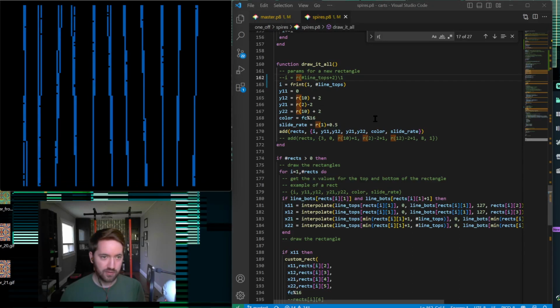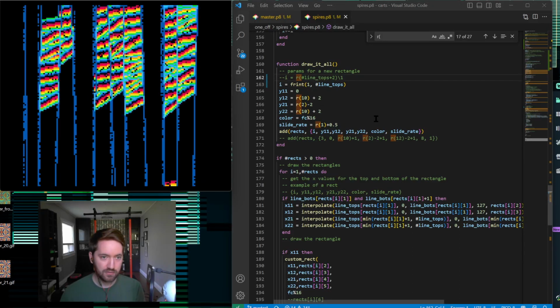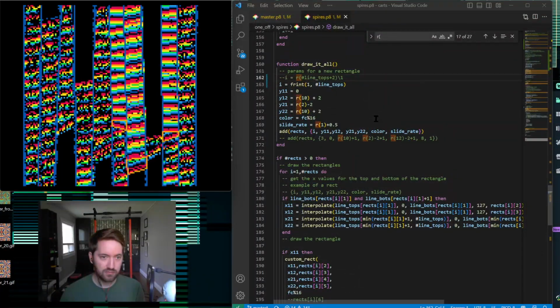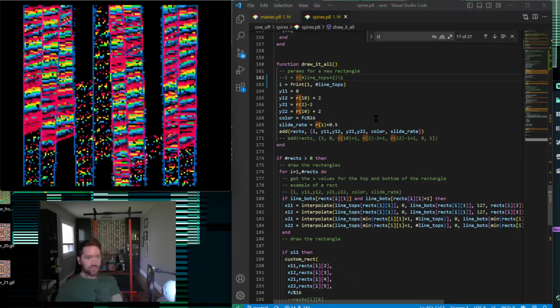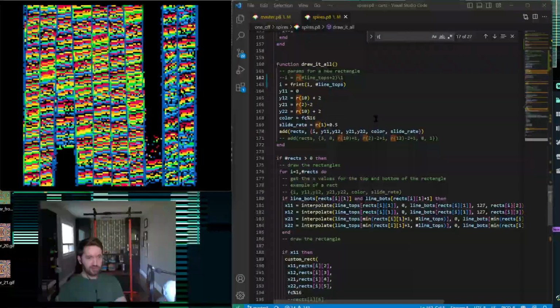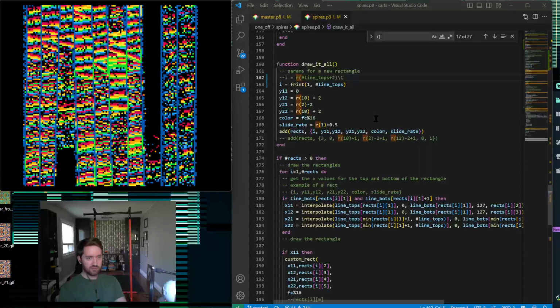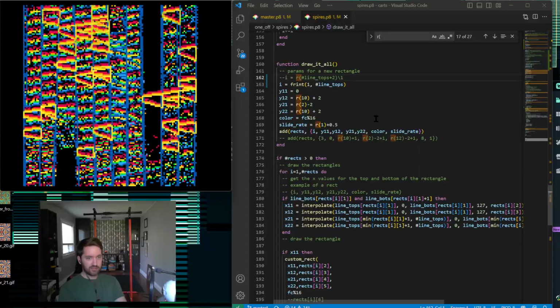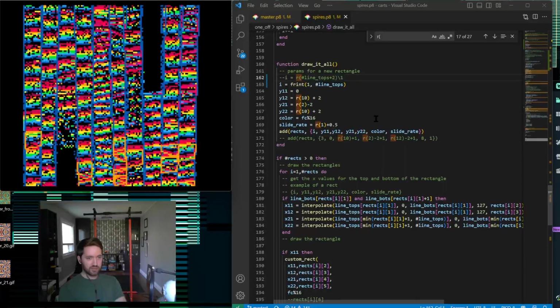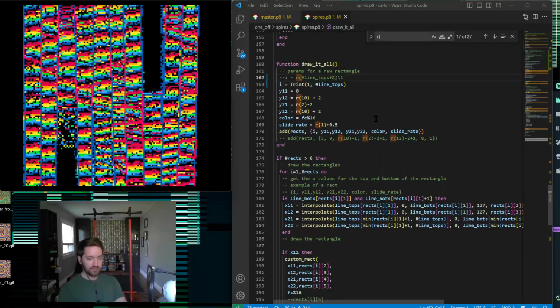Okay, what does that do? Interesting. So it has, weirdly enough, done what I wanted, which is change the nature of the entropy locking.